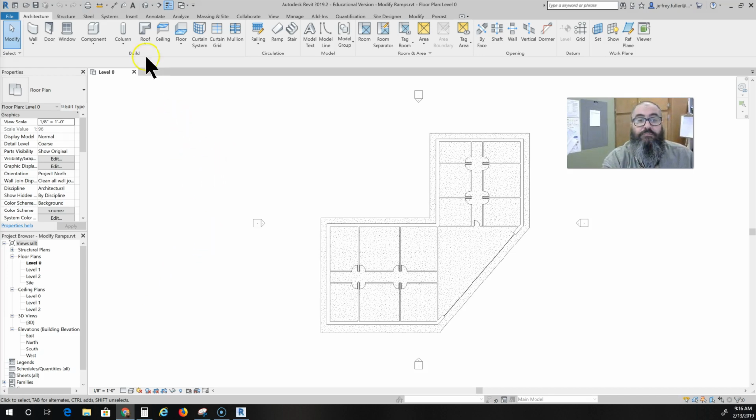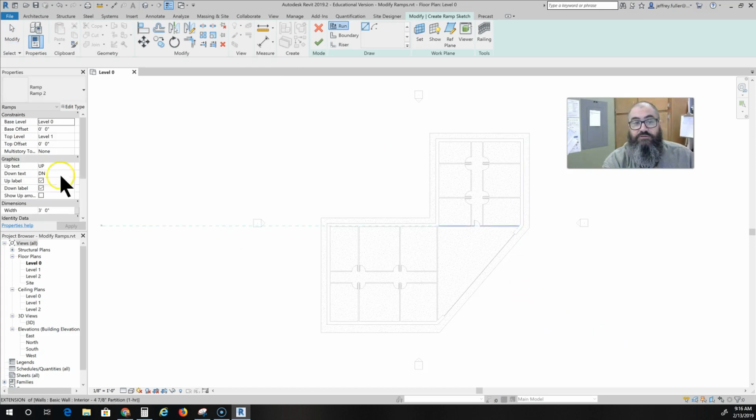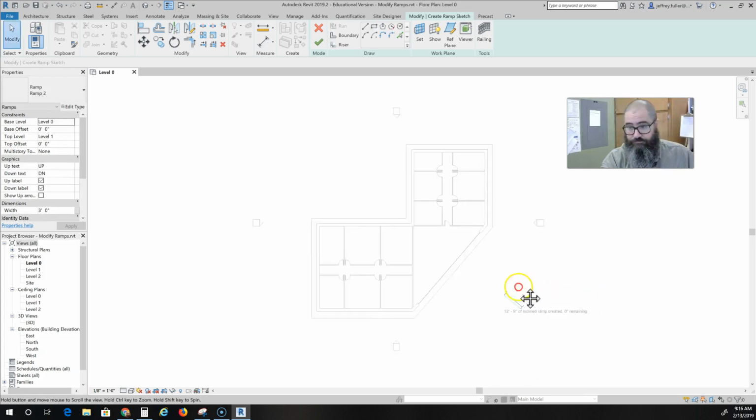Alright, to create a ramp, we select the ramp tool. And the way this creates the ramp, or this particular ramp, is the start point of the ramp is going to be its lowest point, and then as I draw the ramp out, it goes up to its next height, or it goes up to the highest point. So I will draw toward the front of the building, which is right here, the front center of the building. Okay, so I'm just going to draw it right there.